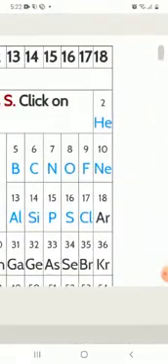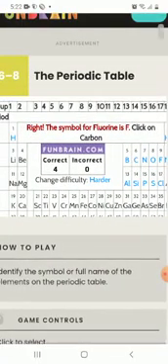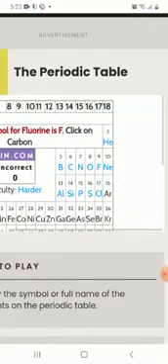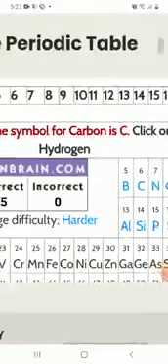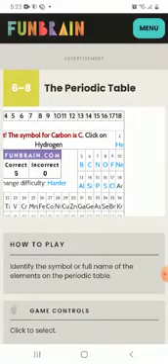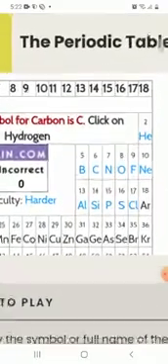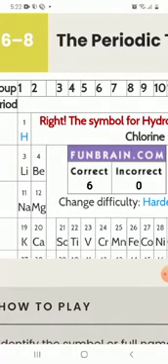The symbol for fluorine is F. Now click on carbon. The symbol for carbon is C. Be careful that you touch the right symbol. Now click on hydrogen. The symbol for hydrogen is H.